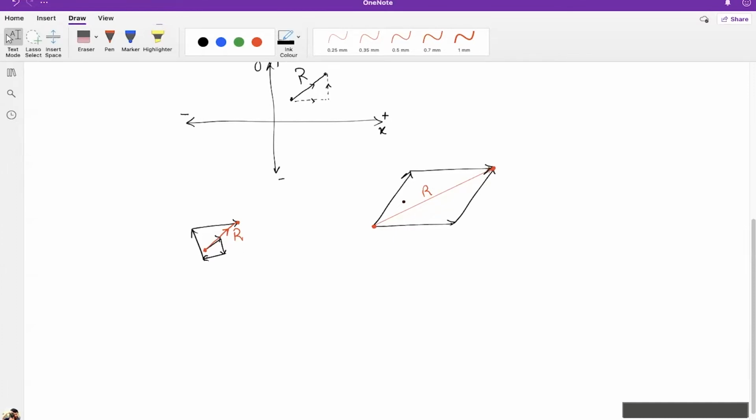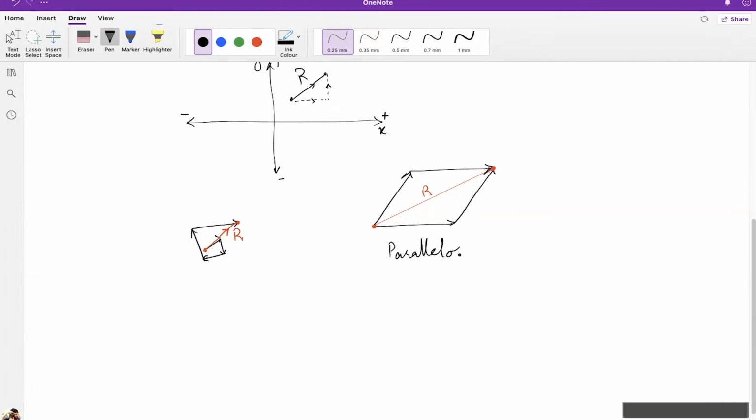But for now, we'll just keep it to 2 vectors. So if you have 2 vectors and they're all starting at the same point, that's important. If they're both starting at the same point, then you make copies of them and place them like this, and now you have a parallelogram. This is called the Parallelogram Rule. So now it is the Parallelogram Rule of Addition.